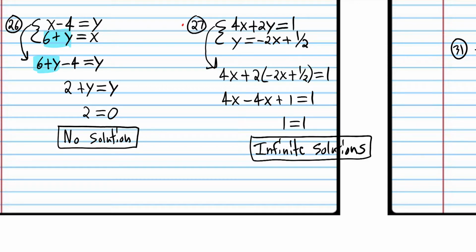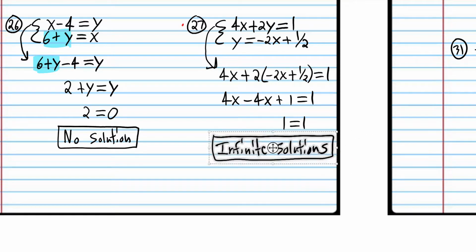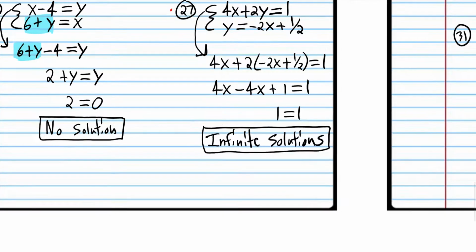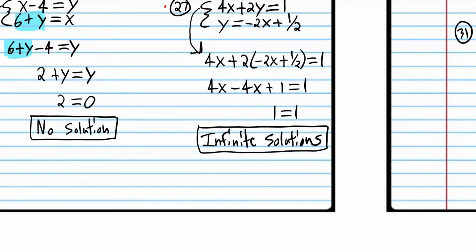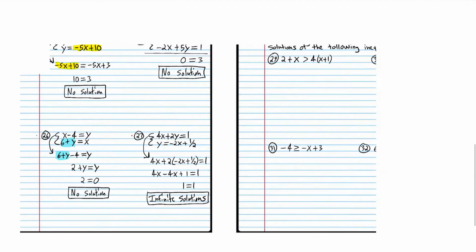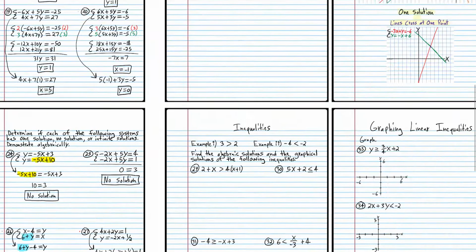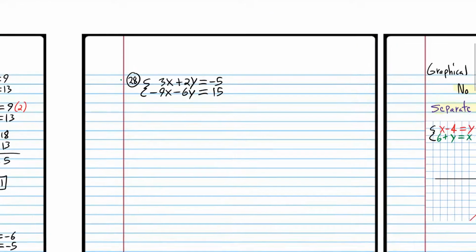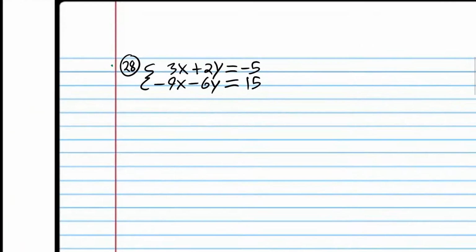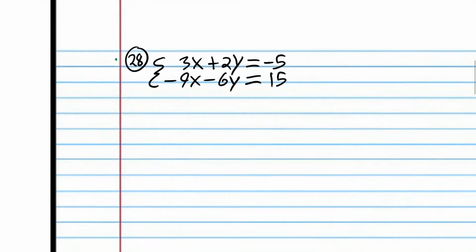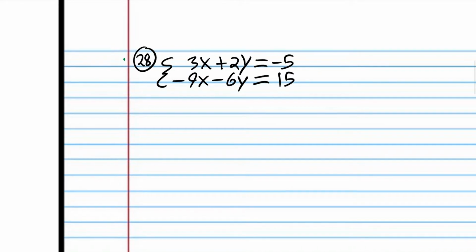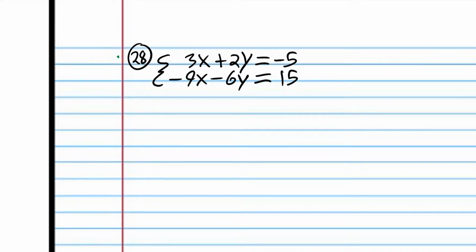So there's really no difference from what we were doing before. It's pretty much the same procedures, but you can see that x is canceled out, and that means there's going to be no solution or infinite solutions. All right, let's try number 28. In fact, you try number 28 on your own, and you're going to see that there's infinite solutions. So go ahead and try 28, and you're going to have to multiply one of these equations. You're going to have to use elimination, and you shouldn't have to multiply both equations, though. So try 28. When you come back, we'll do it together.